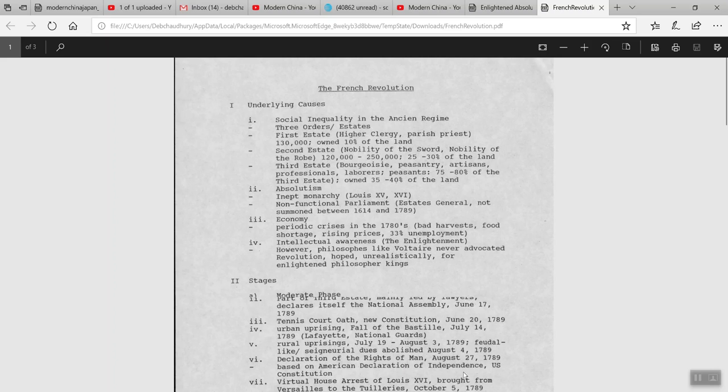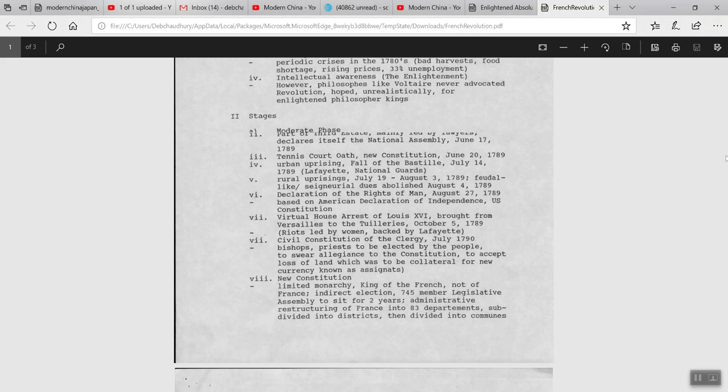We are still in the moderate phase of the French Revolution. It'll soon turn radical. And before it does, there's a radical document that emerges, which is the Declaration of the Rights of Man and the Citizen. So this is a charter of basic liberties, which reflected the ideas of the major philosophers of the French Enlightenment, and also owed much to the American Declaration of Independence.